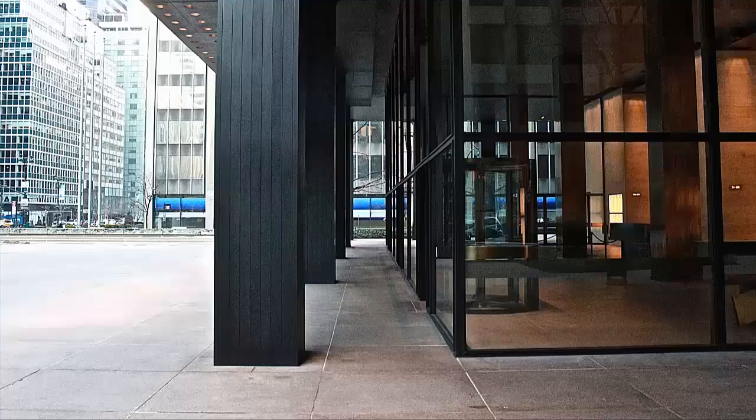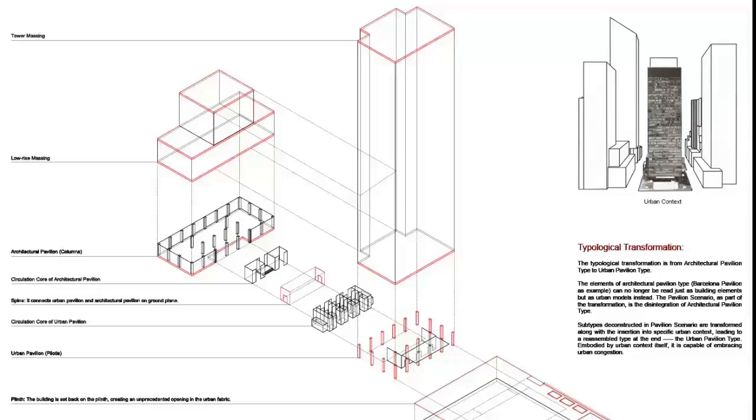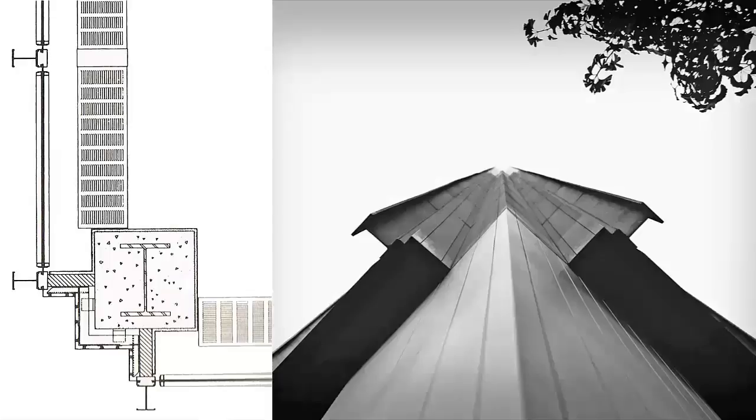The plaza attracts users with its 2 large fountains surrounded by general outdoor seating. By making this move, Mies distanced himself from New York urban morphology, lot line development, and the conventional economics of skyscraper construction. Seagram Building is one of the first modern skyscrapers and an example for decades to come. The unique style of Mies' architecture is later used as an inspiration by the next generations of skyscraper architects in the USA.